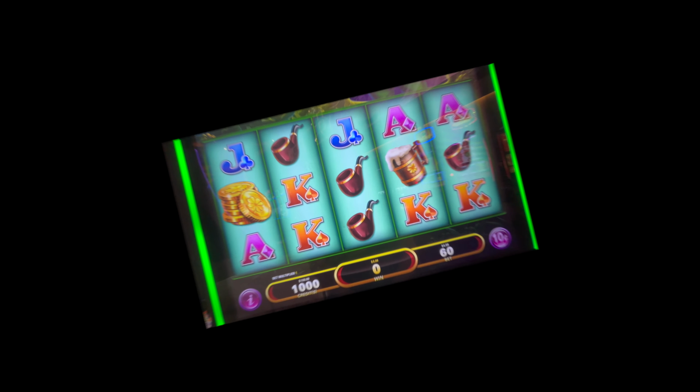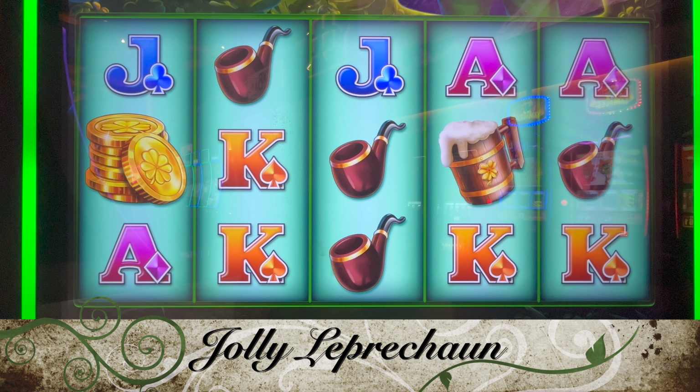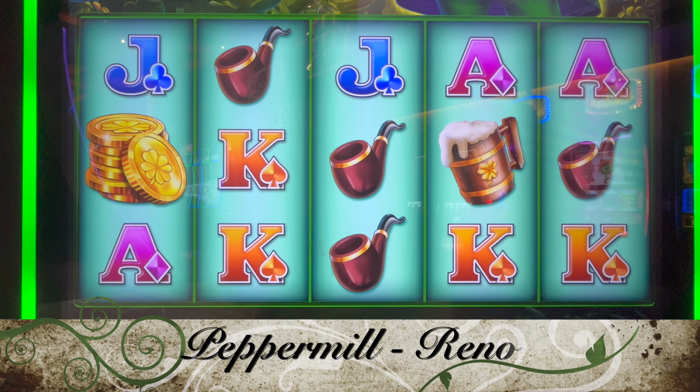All right, you guys, we've got the Jolly Leprechaun Mighty Diamonds. This machine is so tall, there's no way I can get the camera all the way up there unless I was to lift it up in the air. I'll just tell you the progressives.